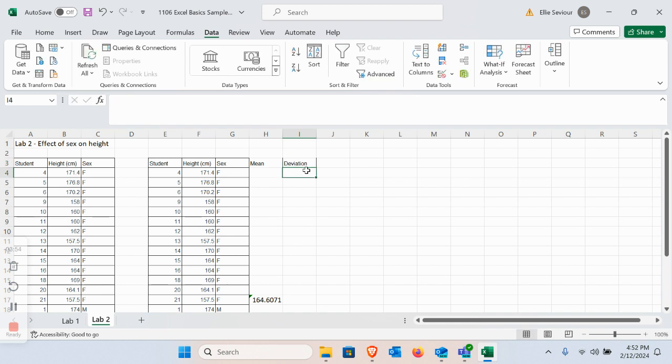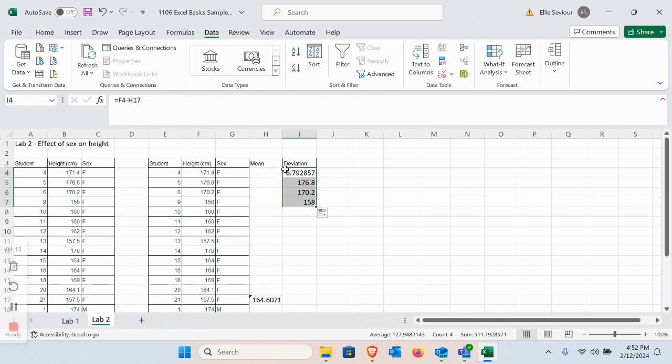So assuming that you need to do all of the steps of a standard deviation calculation, the first thing we're going to need is our deviation. So in here, what I'm going to do is, again, start with an equals, and I'm going to select my data point minus the mean for that group. I'm going to hit Enter. Now what I can do is grab this little square on the right-hand side, and I can drag this down to fill in my numbers.